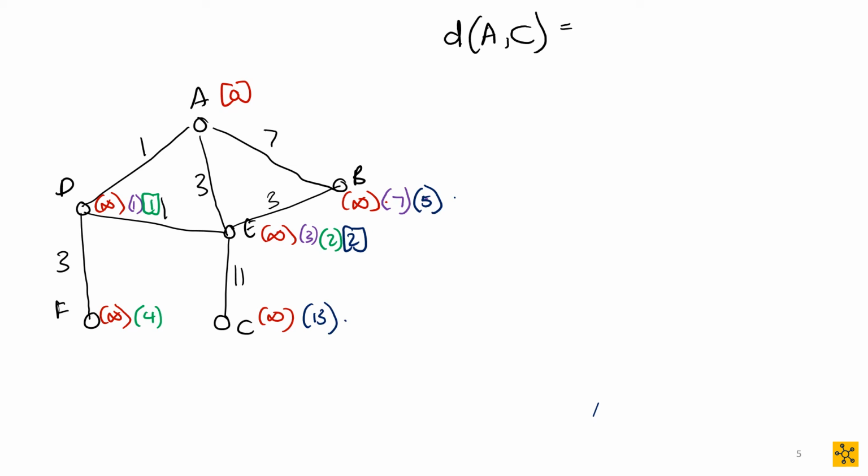Okay? So once again, we look through everything and we select the one with the smallest temporary label. So in this case, it happens to be 4, which is by F. So if we do that, we've updated that one. Now we look at all the adjacent vertices to F, which are not potentials. There are none, so we don't have to do any math to update temporary labels. So we move on to the next vertex that has the smallest temporary label. So in this case, it's B, which is 5.